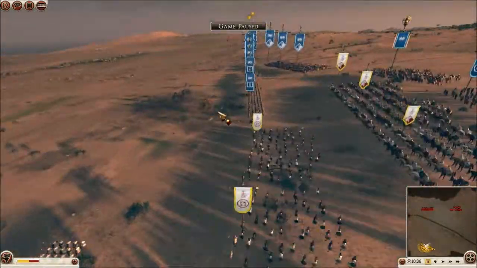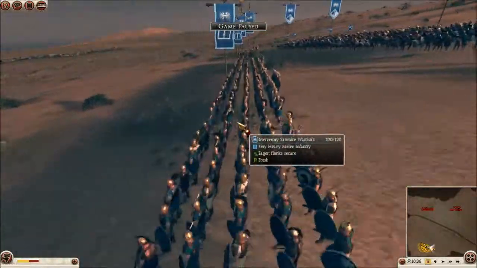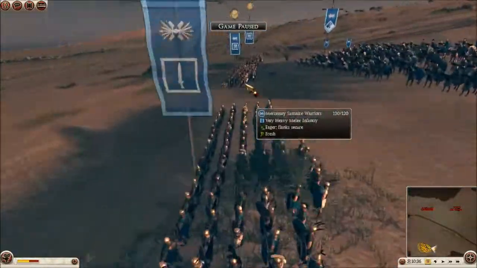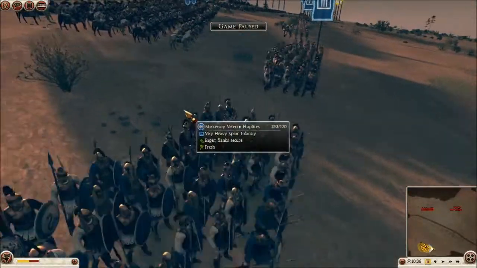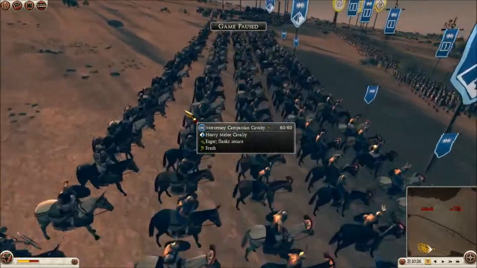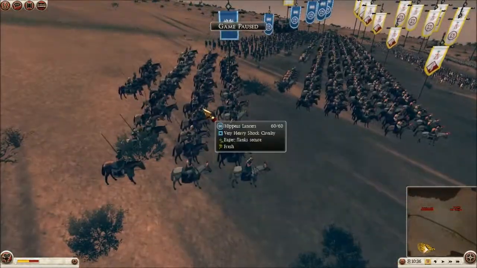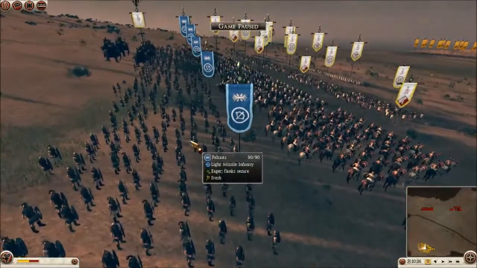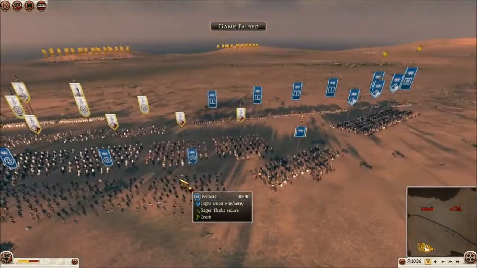And Comrade Drago's army has a line of mercenary Samnite warriors. Looks like five of them, and a couple of mercenary veteran hoplites, who are a pretty good hoplite unit. He also has three mercenary Campanian cavalry and Hippeus lancers for his general. And his skirmish force is 5 units of peltists.